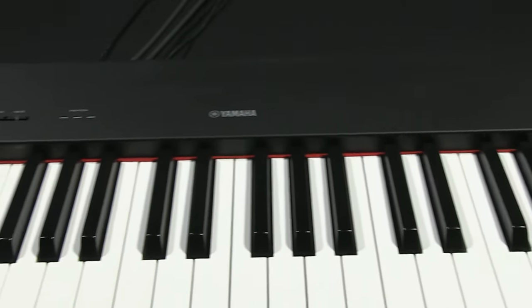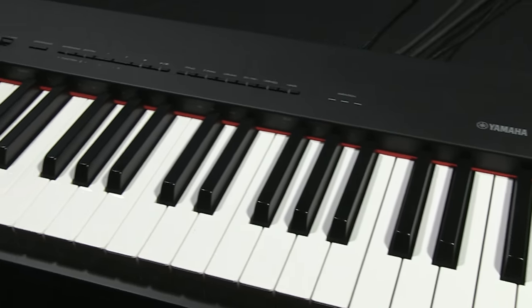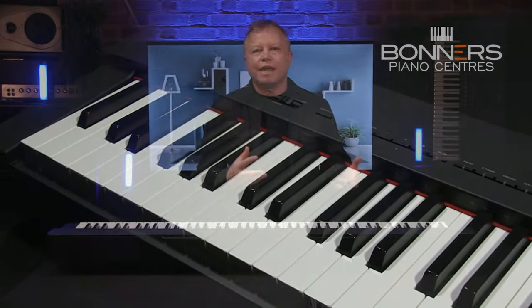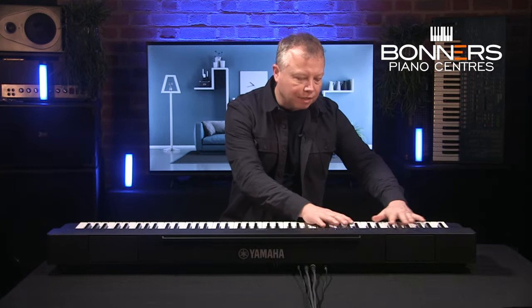So the P225 is an 88 key portable digital piano that weighs just 11.5 kilograms, and it has a graded hammer action keyboard, and that means that it's slightly heavier in the lower registers compared with the feel of the treble octaves. So let's begin with some playing, and I thought I would start by demonstrating the first piano voice you hear when you switch on the P225, and that's the sound of Yamaha's premier concert grand piano, the CFX.